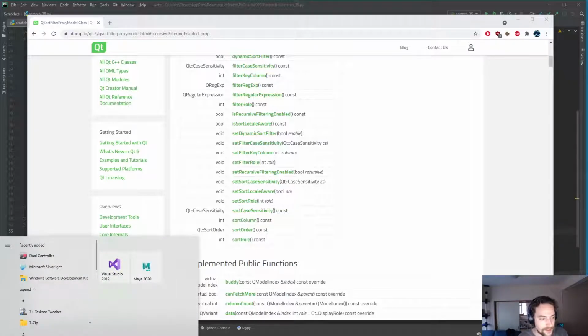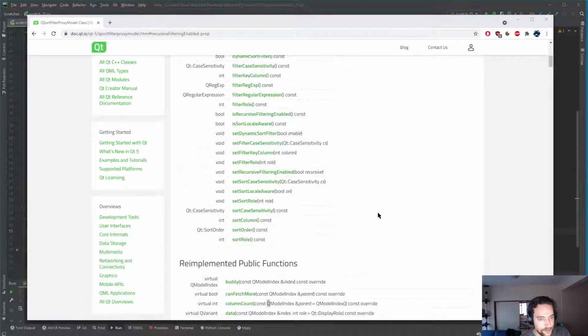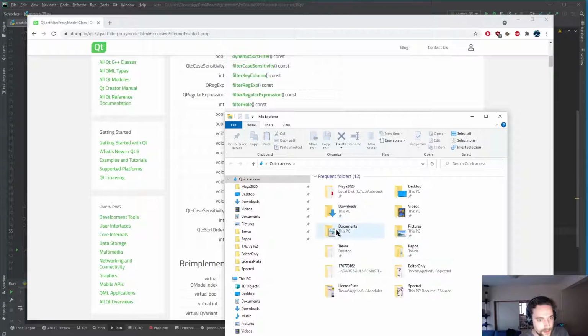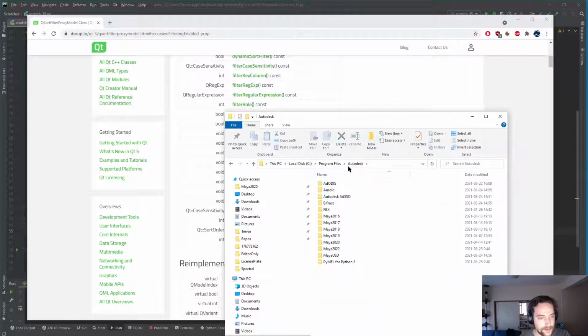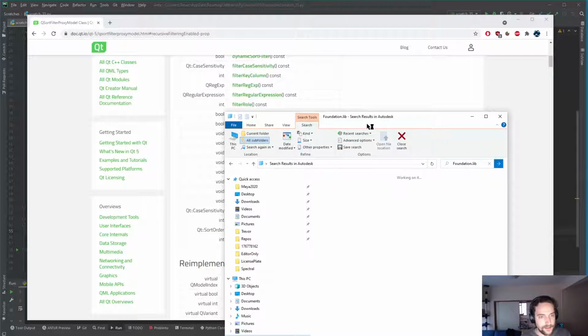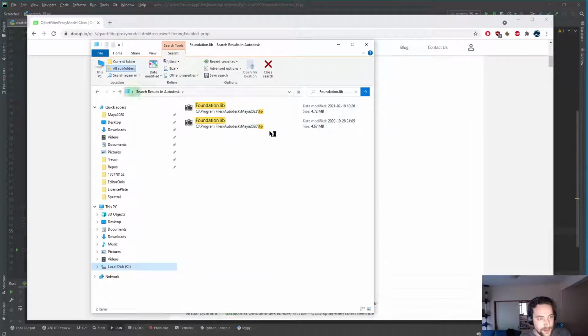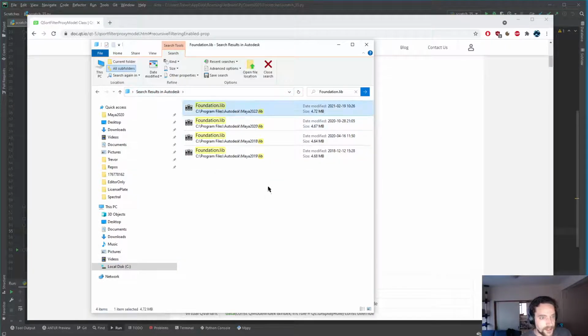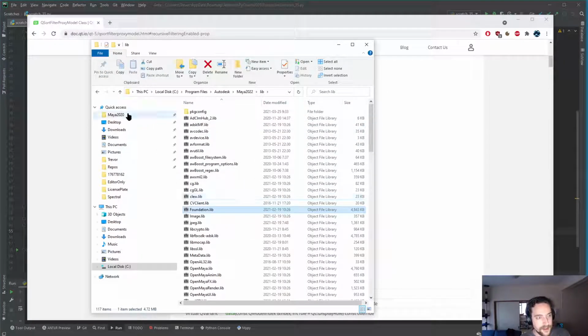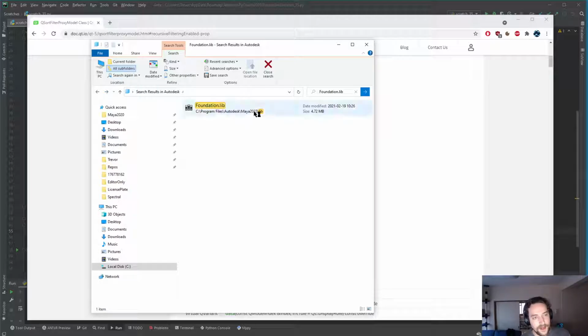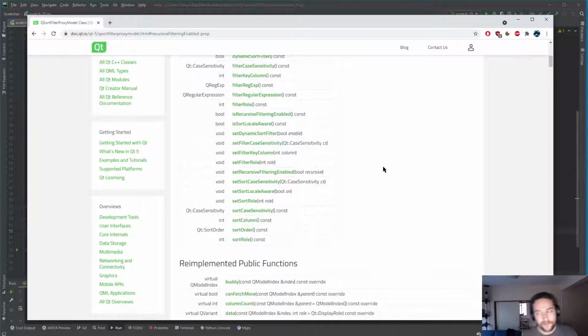Like, in Windows, let's open an Explorer window, and let's go to C, Program Files, Autodesk, for example, and I want to look for foundation.lib, which is something inside of the Autodesk Maya folders. It does print it at the bottom. But still, I would like to be able to go there now, and that's open file location, but then I lose my search results, and I can't just click here and copy the file path. There's some missing stuff there, to me at least.